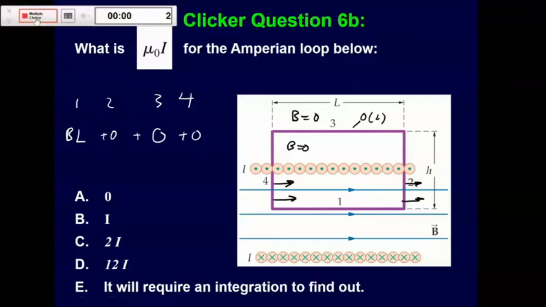Now I'm going to look at the current enclosed in the loop, right? Here, the current I is the current going through all these different wires coming out on top and on the bottom. So what would be the total current enclosed for the Amperian loop below? The way I phrased it, just imagine that in all the pieces there's a mu naught there. So I dropped the mu naught from the answer, but assume there's a mu naught in front of all of them.